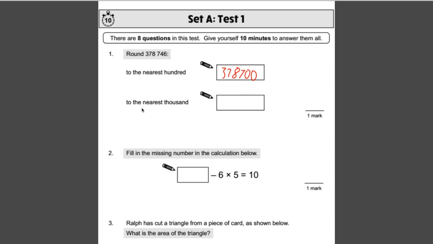Similarly, to the nearest thousand, we look at the thousands column and then always look to the column on the right. That's the hundreds column in this case. Is it 5 or above? If it is, we move it up. If it's less than 5, we knock it down. Having a look here, it's obviously more than 5 because it's 7. So our answer is 379,000.